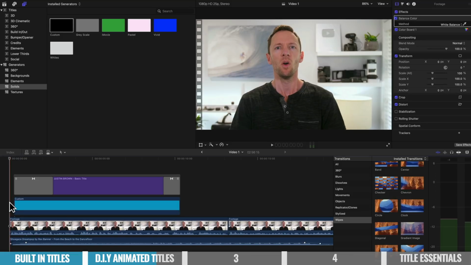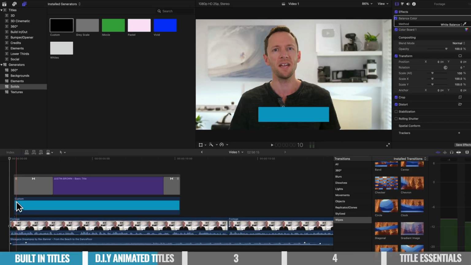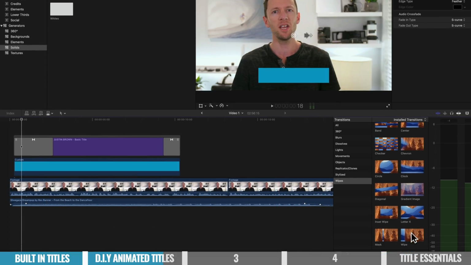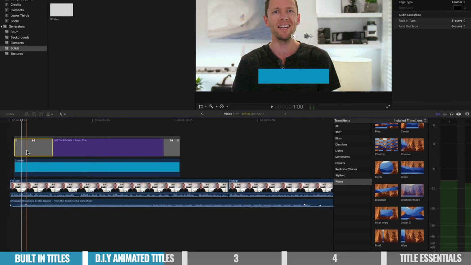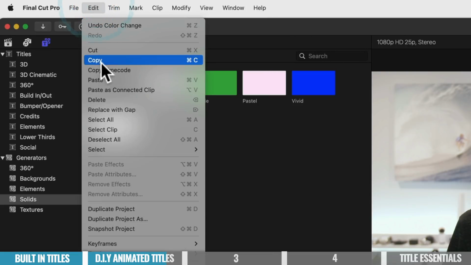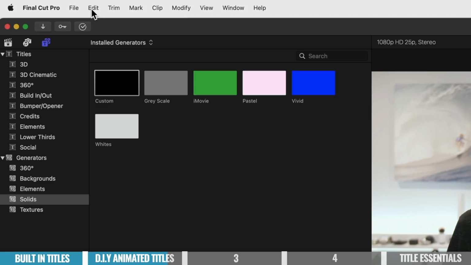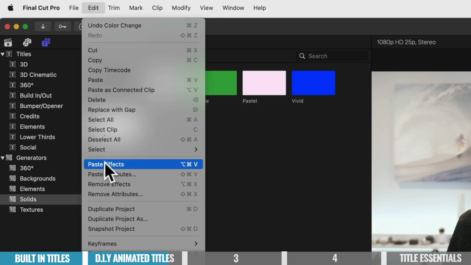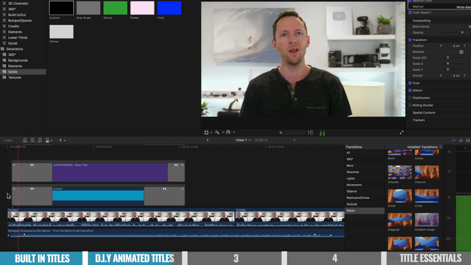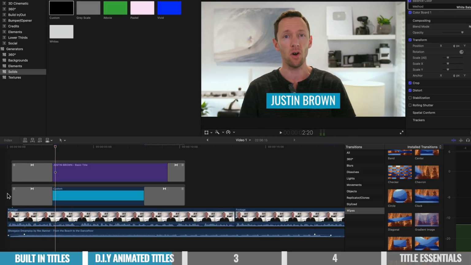Now if we just preview it as it is right now, we can see that the background appears and then the text is going to appear over the top of it. But we can also add that same animation here onto our background as well so that the two of them line up. So we can either come over here, grab that same transition and apply it here again, or we can normally just select that effect or that transition. We can copy it, going up to edit, copy, and then we can paste it on that clip using the keyboard shortcuts, or we can choose edit, paste. And now when we play this back, we can see that we've now got a decent looking title very, very simply just using our editing tools.